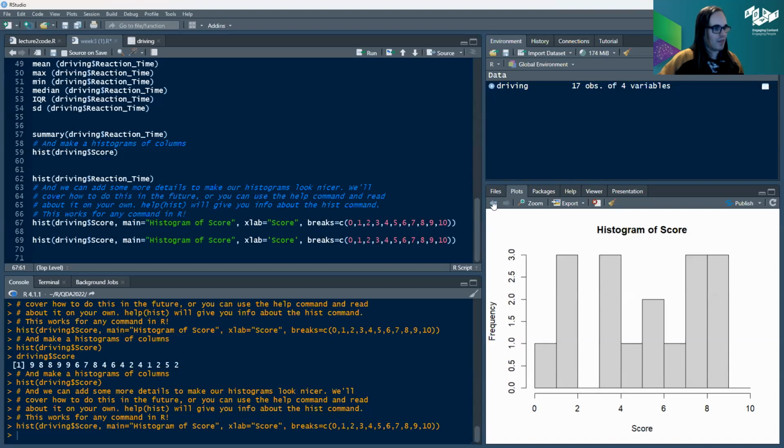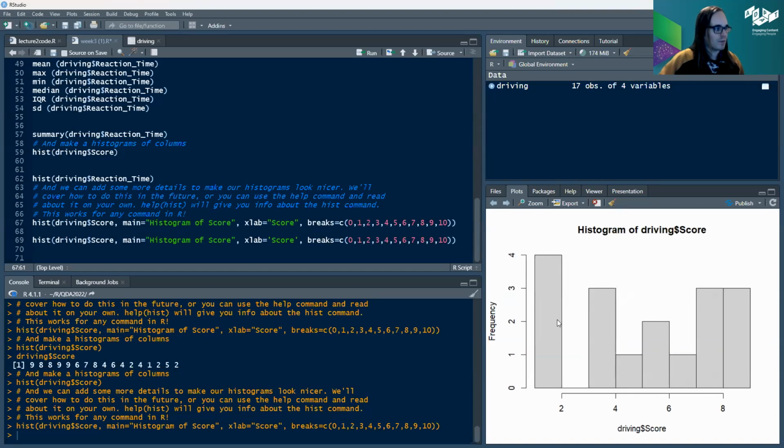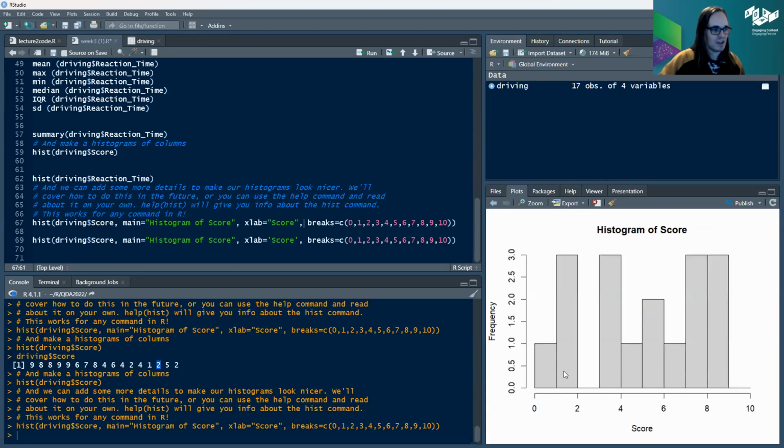One other issue I noticed about this histogram that I didn't like, that I do like about my new histogram, is that this one's grouping 1s and 2s together. So notice one person got a 1, and then 3 people got 2s. So it's putting all 4 of those from 0 to 2 all in one bar. That's not telling me a lot. That's not telling me all the possible scores. My histogram breaks things down so each different possible value has a bar. So now 1s are on their own. We see one person got a 1, 3 people got a 2. R is no longer trying to group them together because I told it how to break things.